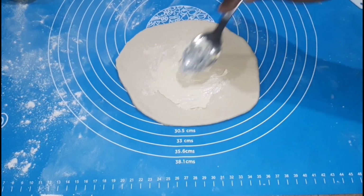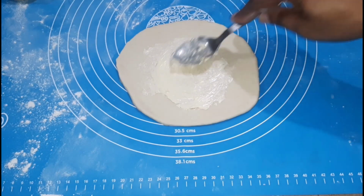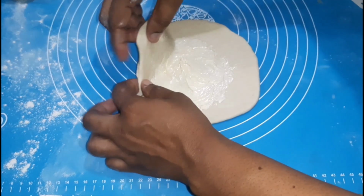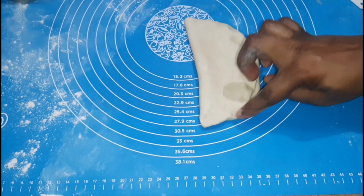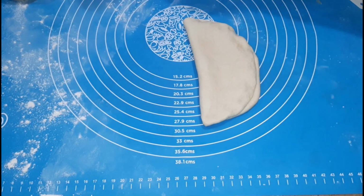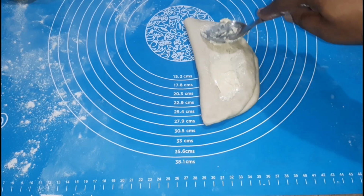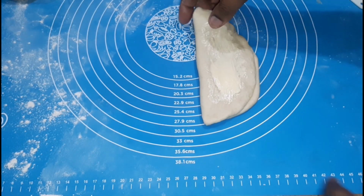And then once I have done that, I am next going to place one half over the other. Just like that. And then again, we are going to seal that in. And then we're going to add some more of that margarine on top. Again, you just want to move away from the edging. Then we're going to pull it over to the other end of the dough, making this into a triangular shape. Just like that. And then next we are going to squeeze that in to ensure that there is no oozing taking place when we are baking the butter bread or the butter flaps.